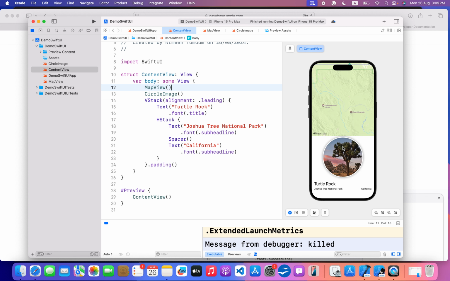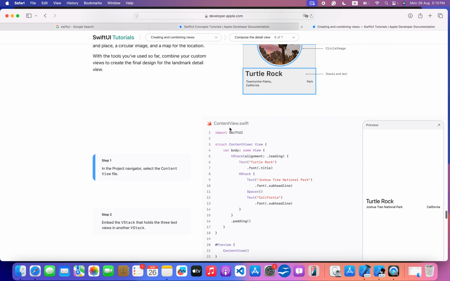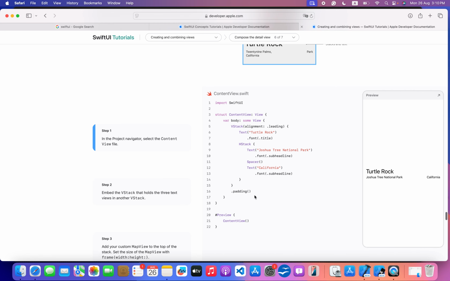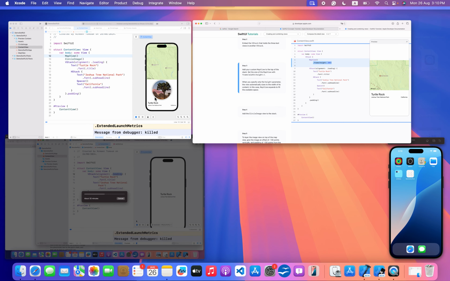Okay, so here is a map, and here is the image, and here is the title and details information. Let's go here and check the padding. He starts by giving the frame height.